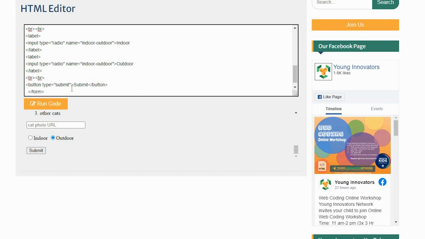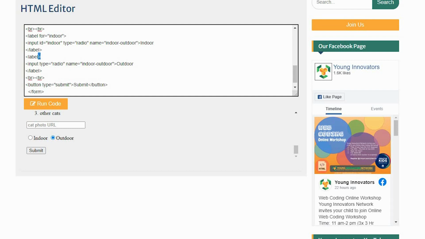So now when I'm submitting my form data, I need to do something which is called assigning values. However, before I do that, I want to quickly show you something. When you're writing your labels, you want to write label for equals "indoor", and then after that you want to write input ID equals indoor. I know this seems a little bit stupid or doesn't make any sense. This is mostly just good practice. Reason being is because you want to make sure that these are together so that assistive technologies can help with making these forms, etc. So I want to do the same here.